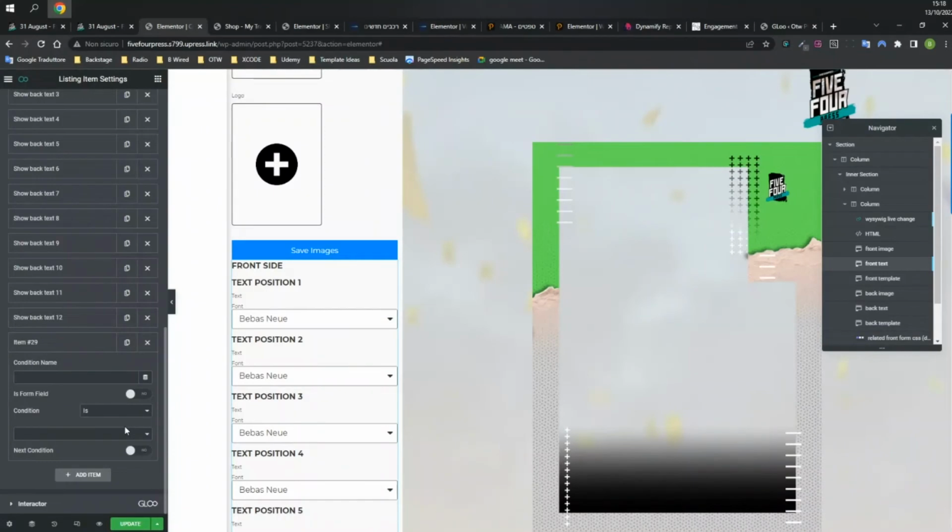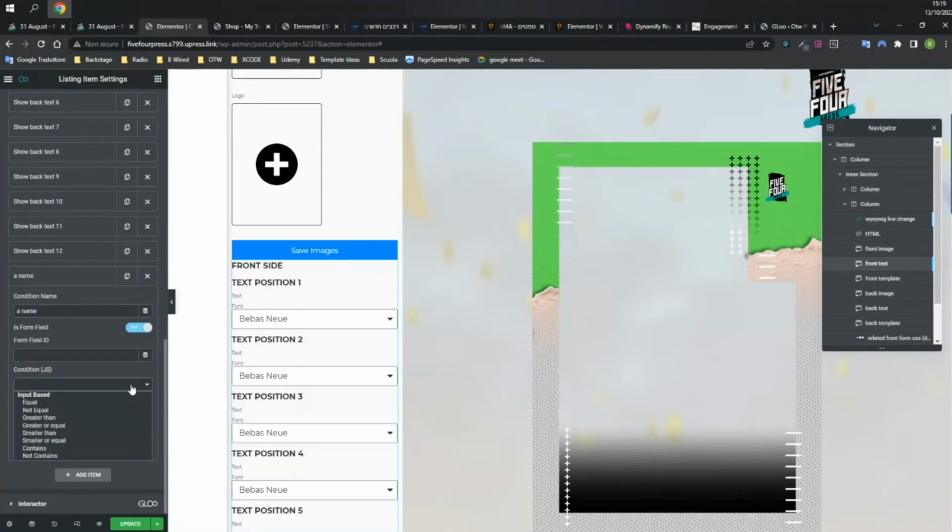So basically this is what you get. You get this option to create a new condition. You give the condition a name, which is just a semantic name for you to find easily. Then you have this option to say if it's a form field or not. This is basically where you choose if your condition is JavaScript or PHP. If it's a form field, it asks for the form field ID, and then the conditions, which are the JavaScript conditions, change accordingly. Can you show us the drop down of the JavaScript conditions for a second?